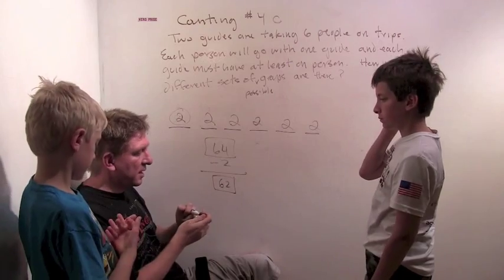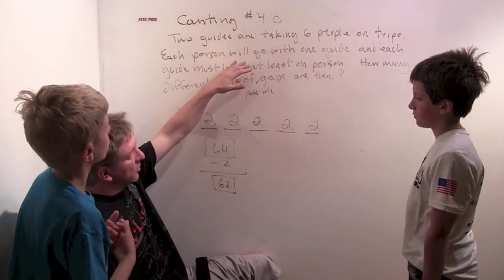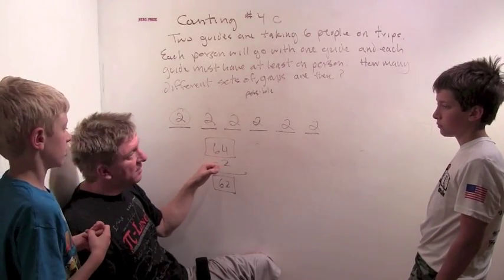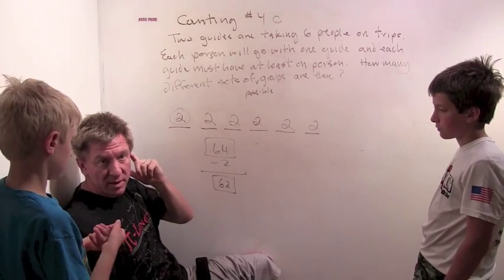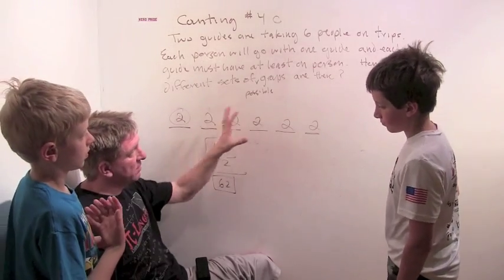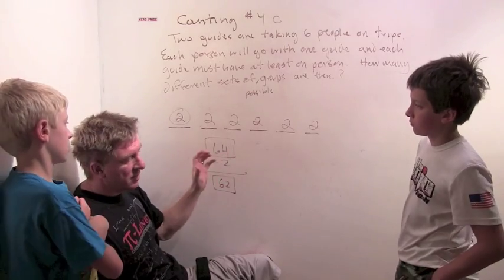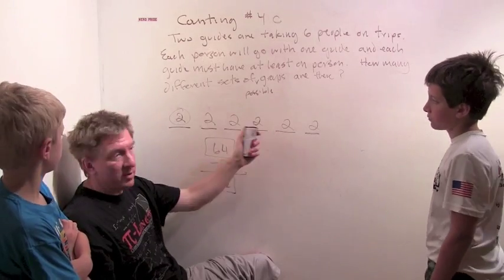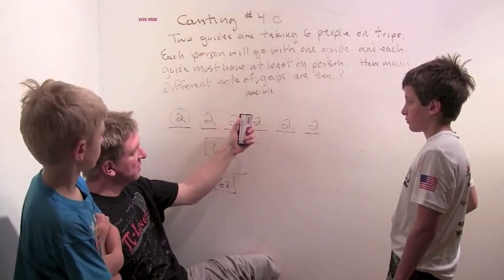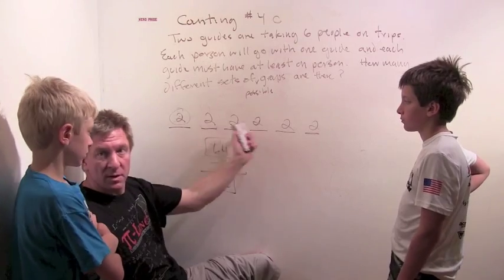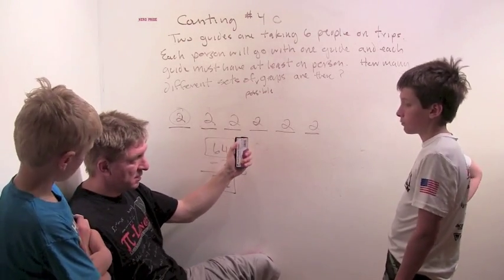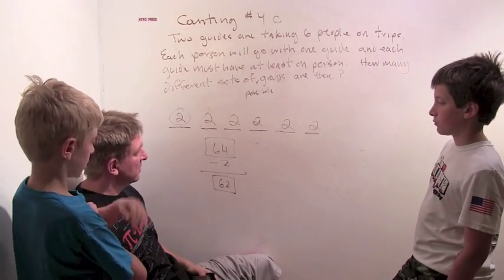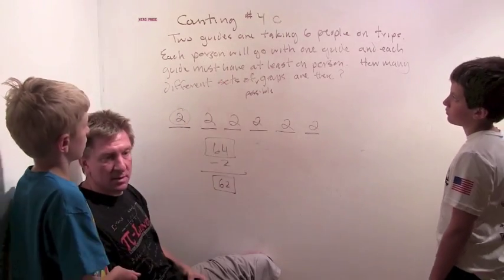Okay, and we got a little bit lucky on this problem in that ignoring the restriction and then putting it back in at the end was really easy. Sometimes it's not so easy to do that. So I don't want you to be misled that that's always easy to do, but in this specific case it was easy. So this is an easy way to count. You look at it from the people's perspective, each person has 2 choices, that means there's 64 cumulative different ways that they can make their selections. And that means there are 62 cases that meet our restriction.